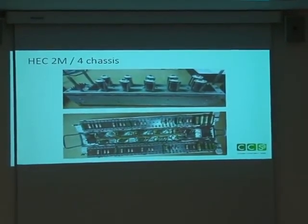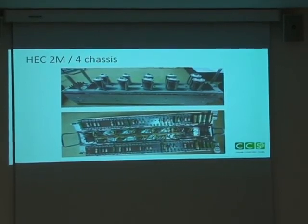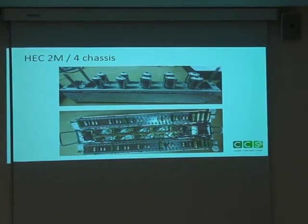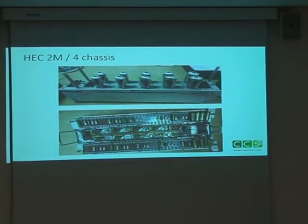So HEC2M and HEC4. This is actually a slide of a chassis from the 1202, but the same type was used on HEC2M as well. HEC2M, of course, was the first production machine. Before it was known as the 1200 that Roger mentioned, it was also known as a Type 560 in its development documentation. And it was constructed using these chassis modules, which could hold up to 18 valves. This one, you see, has 10, but you can see the plug-in cutouts for another 8 could be fitted.